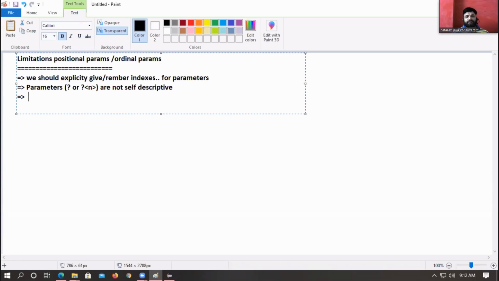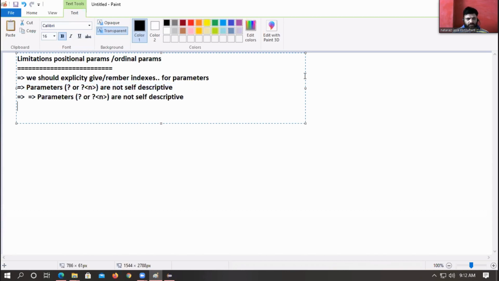Next, parameters don't define their type.